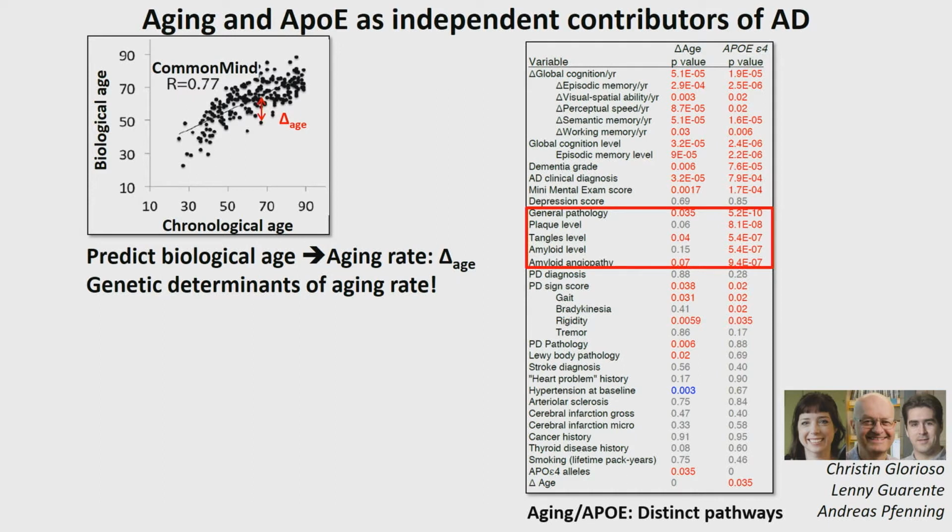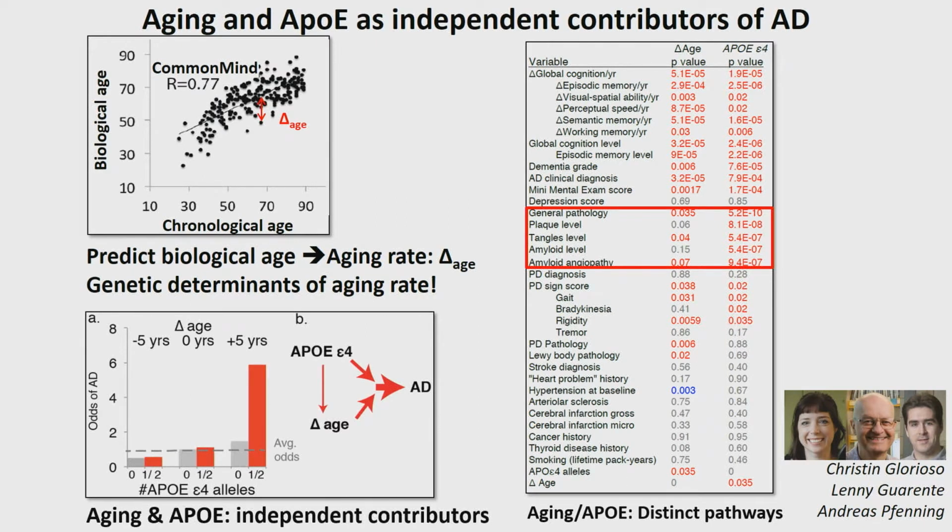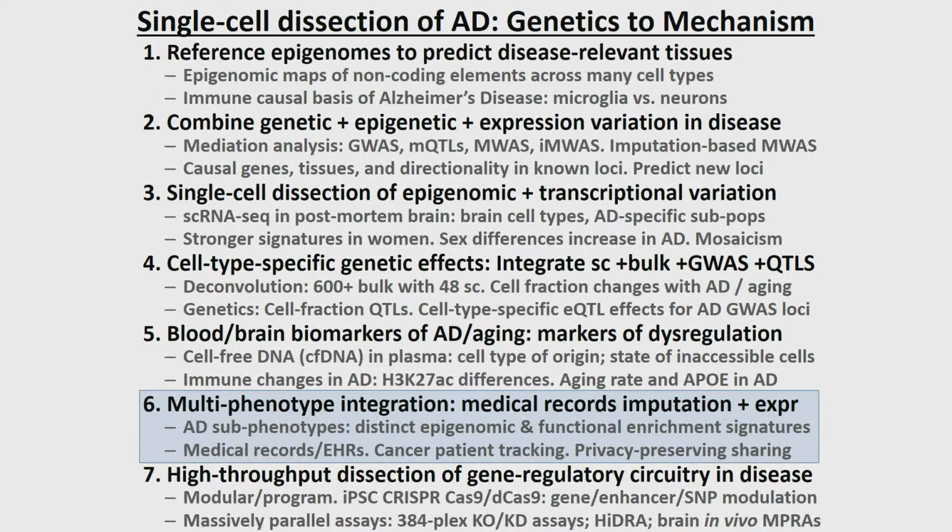These biomarkers of aging are enabling us to now recognize that, in fact, ApoE4, which is the main contributor to genetic risk for Alzheimer's disease, is an independent contributor to this faster ager phenotype. And when we put the two together, we can predict Alzheimer's disease in a vastly superior way than using genetics or any other phenotype alone. So this faster aging rate is, in fact, a major risk for Alzheimer's.